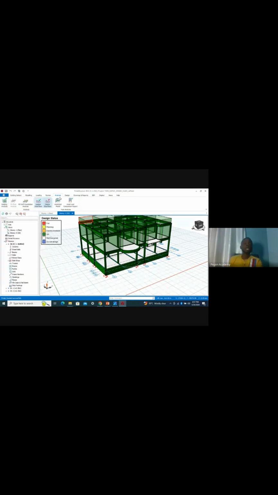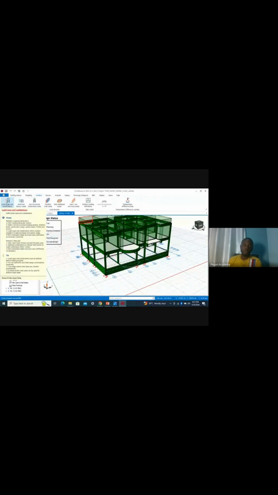Right? So in Protastructure, you can see you have your modeling here. This is where you model the beams, the columns, the slabs, the rib slab, and all your members. Then you have your loading. This is where you apply your load, your dead load, live load, your load combination as well, according to British code. Remember, we are using British code for our design.